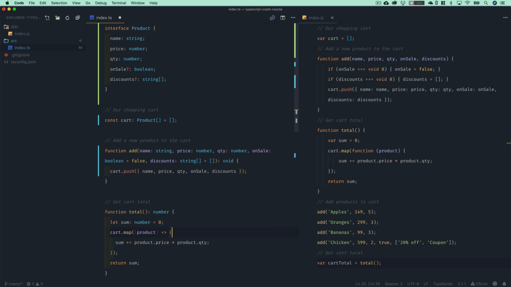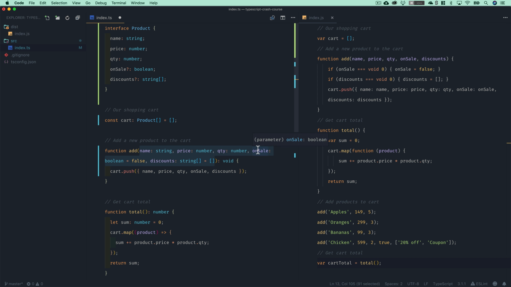This also provides an opportunity to really simplify our add method. What we're doing in the add method by having all these parameters be separated out is we're basically type checking the product twice, because we've defined that name is a string, price is a number up here, but then we're doing that again in our method parameters down here. And that's really quite superfluous, so we don't need to do that.